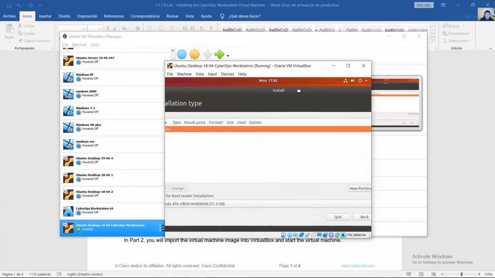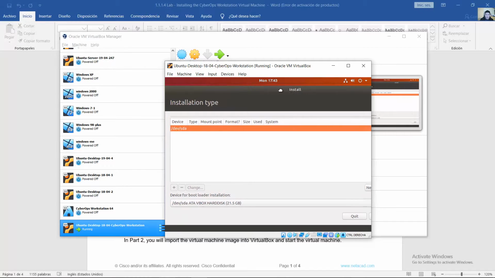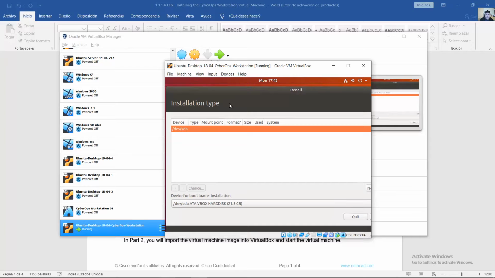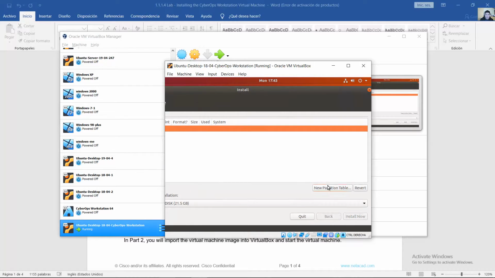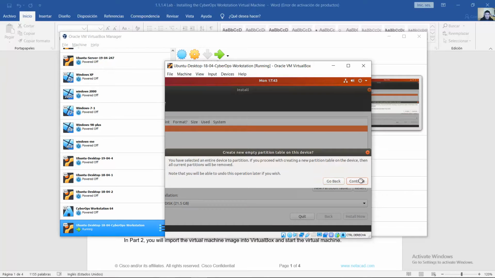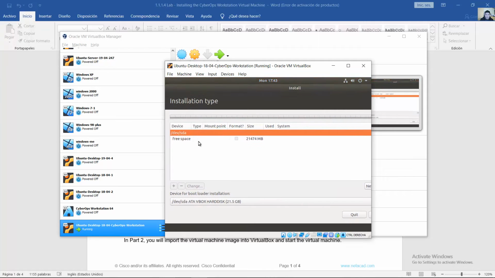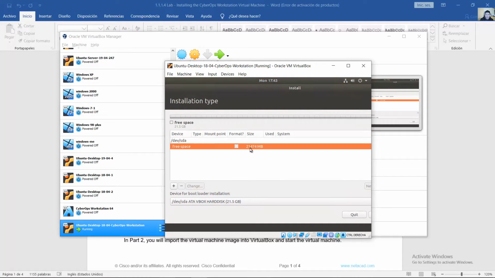Okay, here select this sda, the new partition table, continue. Now you will see free space with the size that you selected for the virtual disk, in this case 20 gigabytes, and click here on the plus sign.